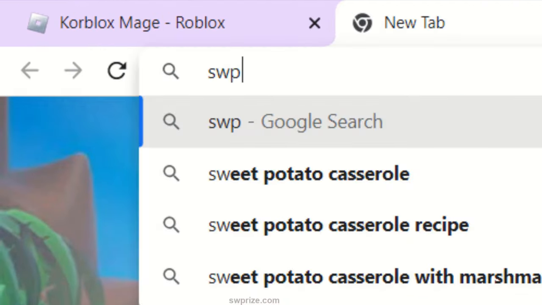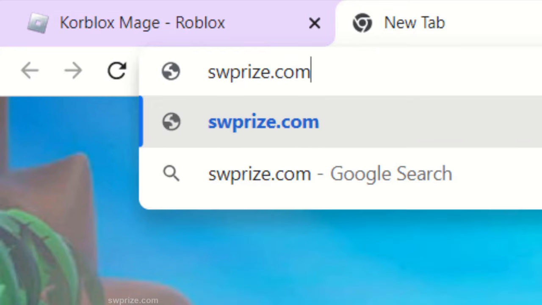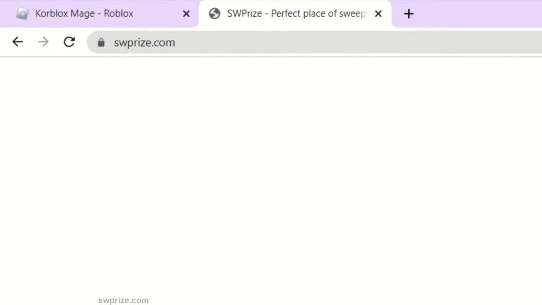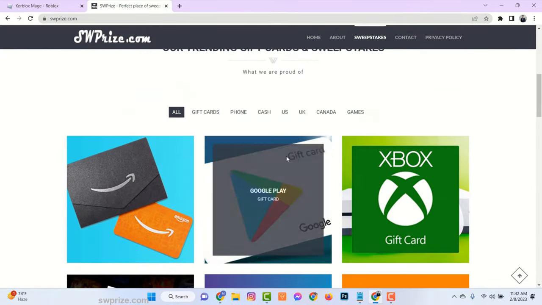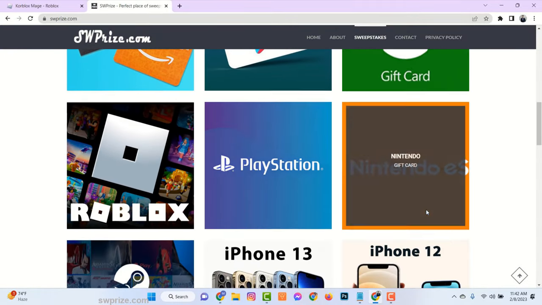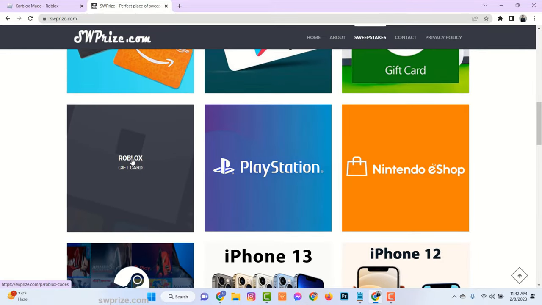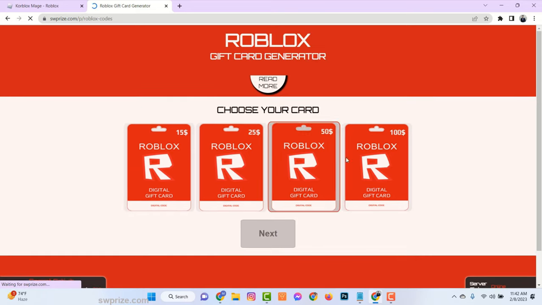Just open a new tab and go to the website swprize.com. Here you can see there are many gift cards available. Now click on your Roblox gift card. Choose gift card value.